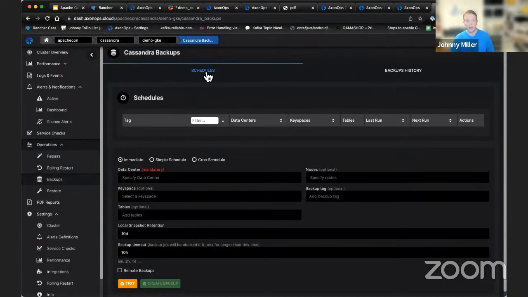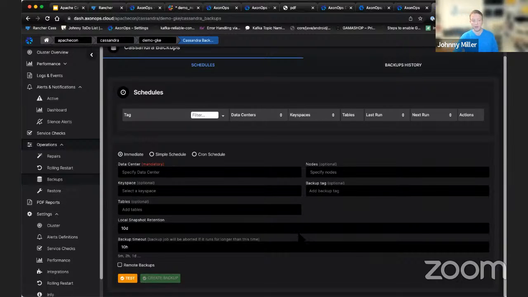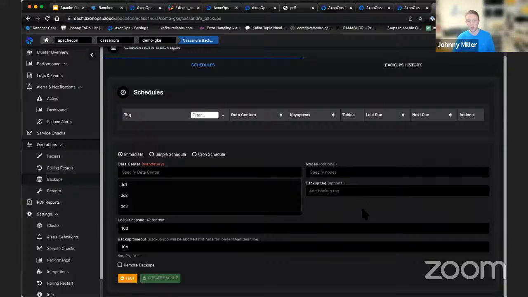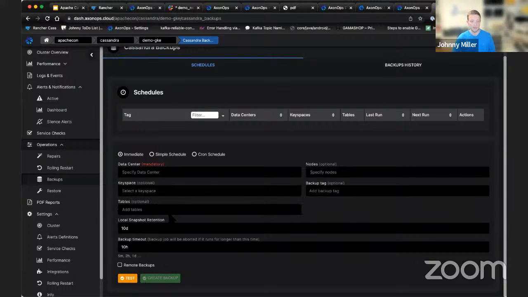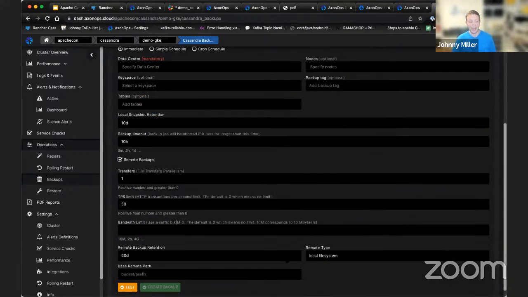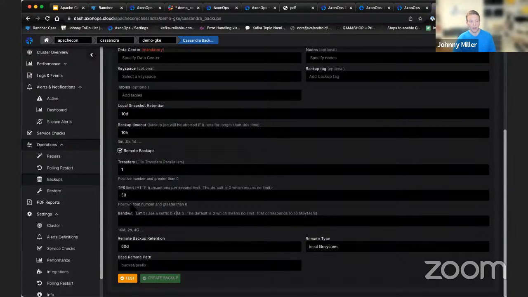Backups. So backups in AxonOps are pretty straightforward. You can run backups for data centers, for specific nodes, for specific keyspaces, tables, give them descriptive tags, and then you can also configure the retention of the backups it keeps, and you can also point it at different targets for the backups to go to.